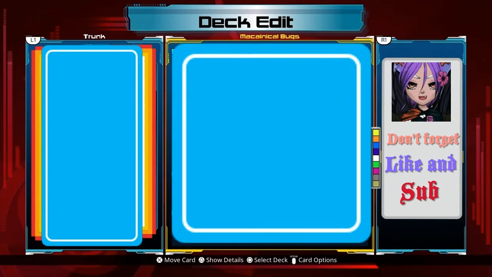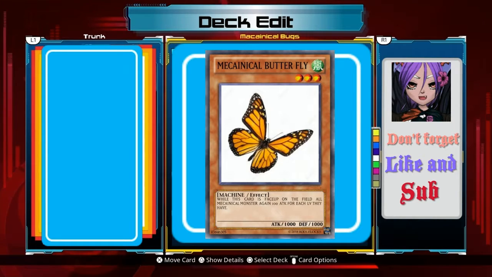Hello, and I'm going to talk about a deck that I made years back, the Mechanical Insects. So the first card we see here is Mechanical Butterfly. It's a wind type, and it's a machine, and it does have an effect.